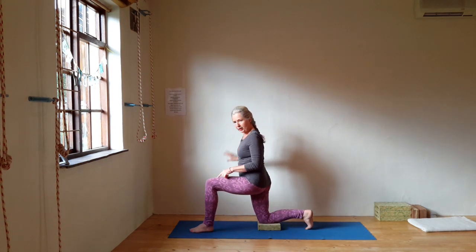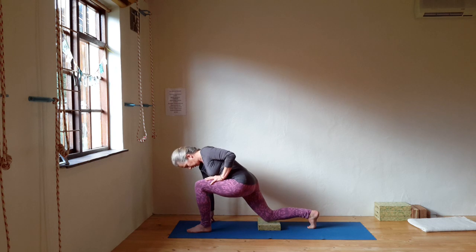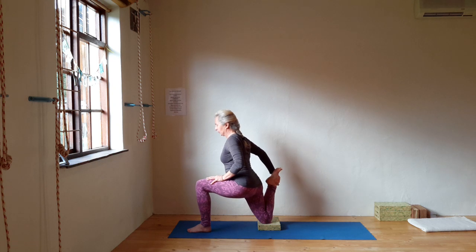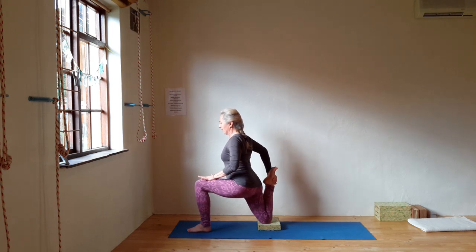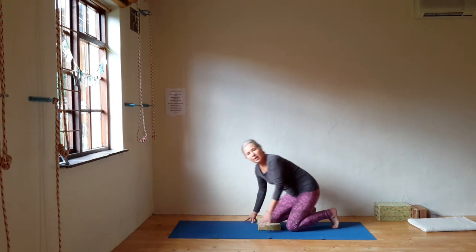Lunge your left foot forwards — a 90-degree angle with the shin of the left leg. Slide slightly forwards and adjust your right leg so that you get more onto the top part of the knee. Take hold of your right foot and aim to bring that foot a little bit closer to its own hip. Sit upright, press with the left hand on that right knee, lift your chest. Open that quadricep a little bit more and maintain that open chest. Take three deep breaths here, taking the foot closer and closer to the hip. Tailbone in, chest lift, and release.